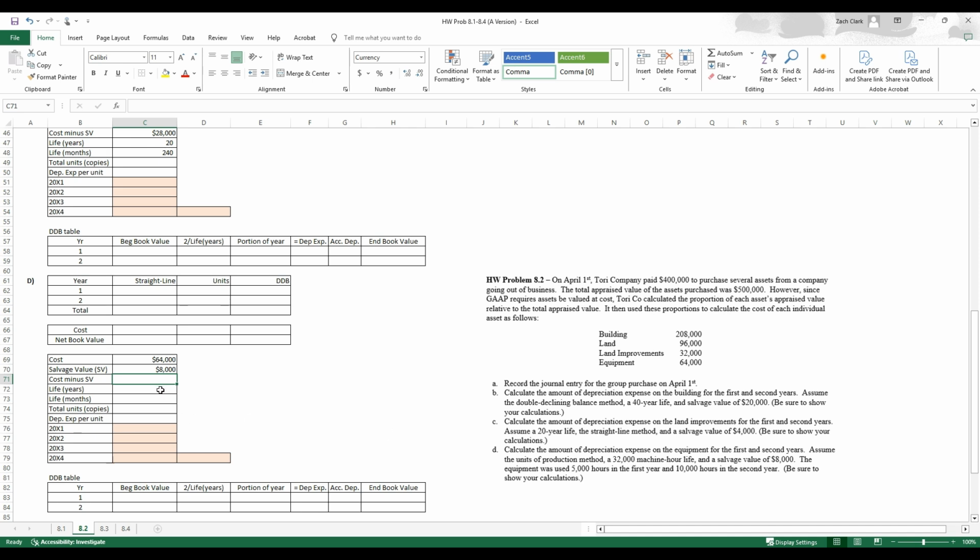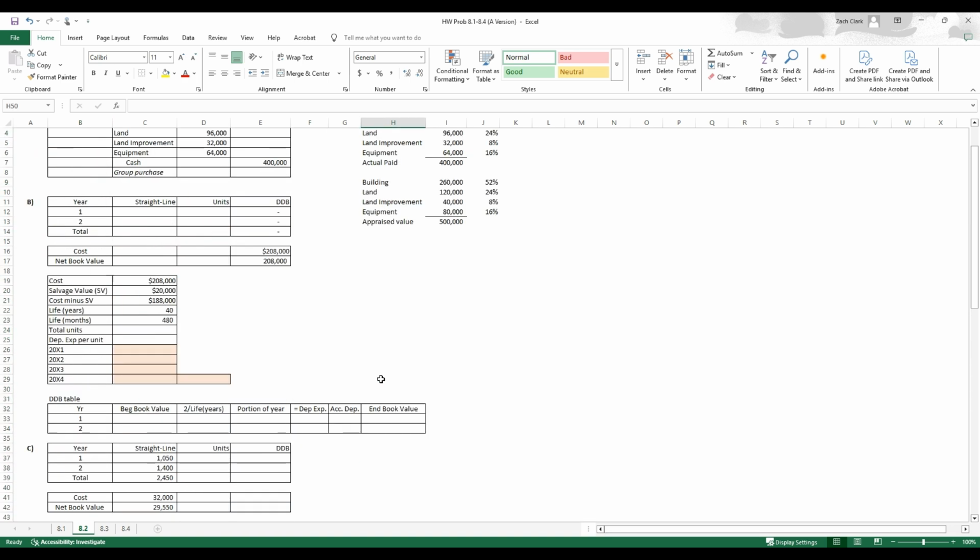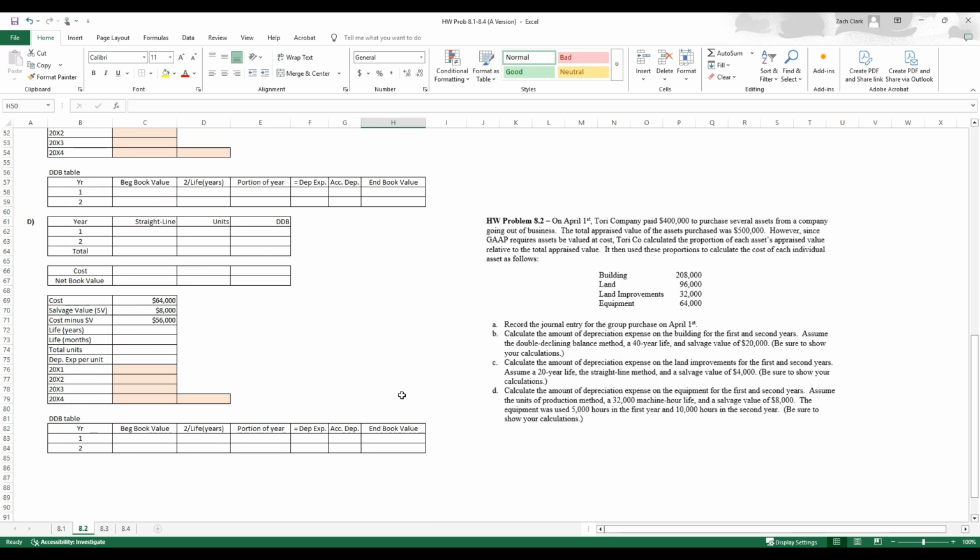We don't care, and honestly, in this one, here we do want cost minus salvage value. We don't care about the life, the years at all. The total units we'll want to figure out. I'm just going to delete out where it says copies. If it says copies above and you want to get rid of something, you can highlight all the column where there might be this word. So I'm going to find copies and replace with nothing. That'll go through and strip out all the places where it says copies. So just clean it up a little bit, and maybe you'll learn a little Excel trick along the way.